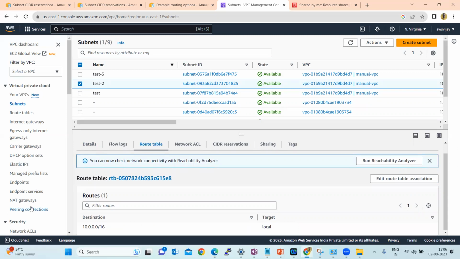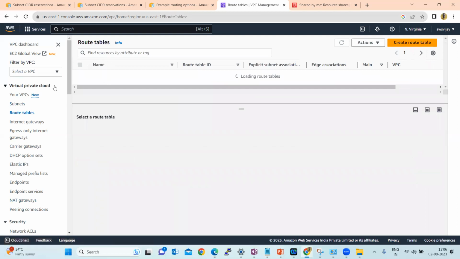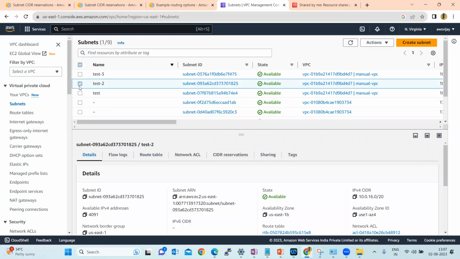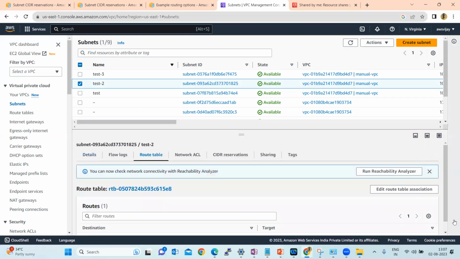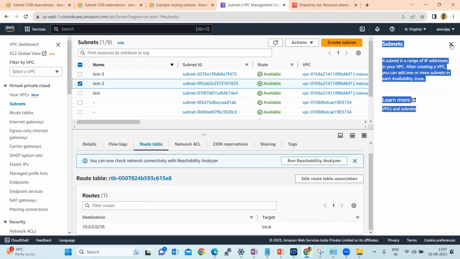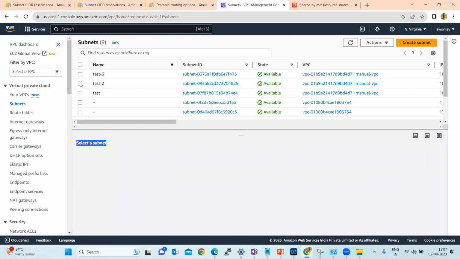And if you want to make it public, then you can do it. You can create a NAT gateway, and then you can route it to that NAT gateway. Let me go there. You can add one more route right here, and in the second rule, you can just mention that NAT gateway, and you will get the outbound connectivity. So I hope you got something out of here.